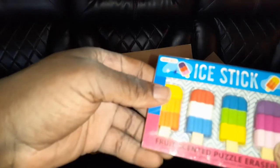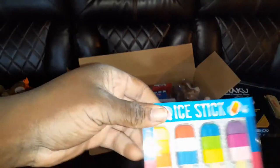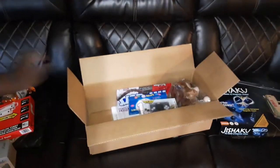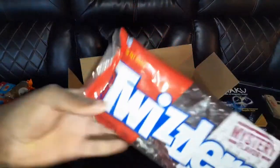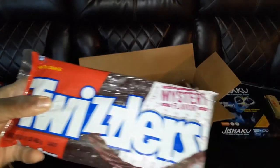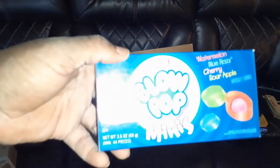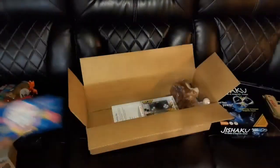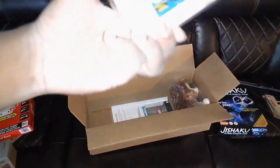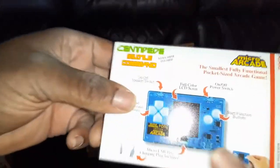Next we have some erasers. I might use this, but I think my niece would enjoy them more. Next we have a giant pack of Twizzlers, mystery flavors. Not sure how I feel about that. It sucks because I can't eat most of this stuff, but next we have some Blow Pop minis. Nice, cool. Here we have what looks like a mini game console. I like how it's clear. I really like the clear.